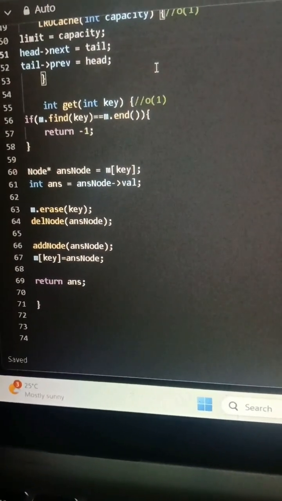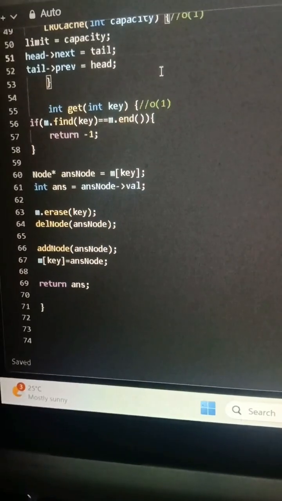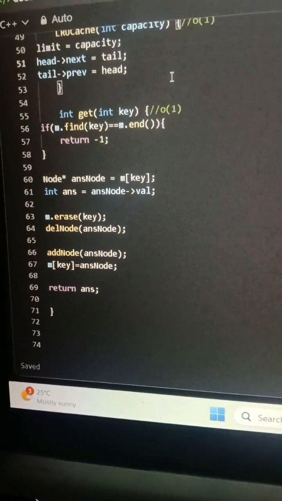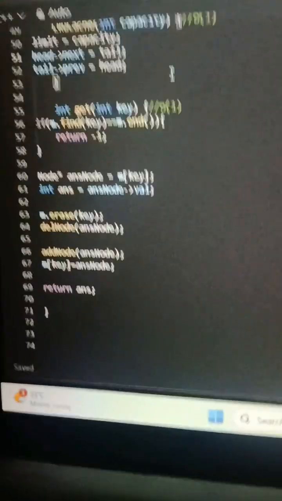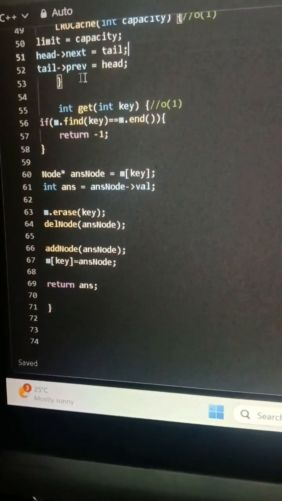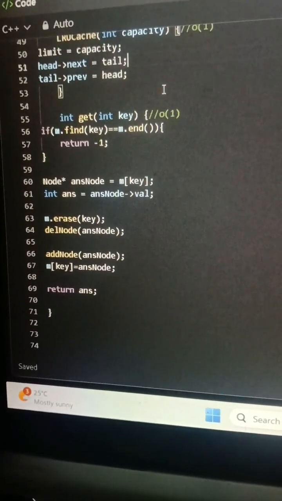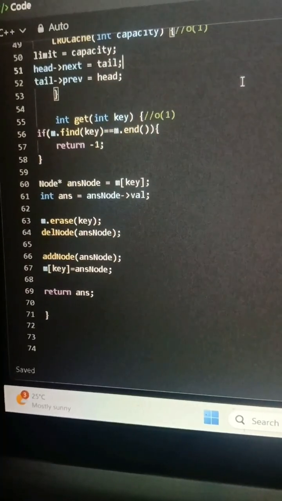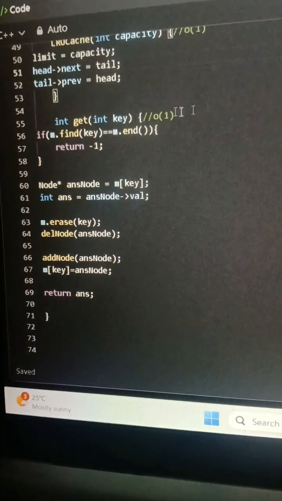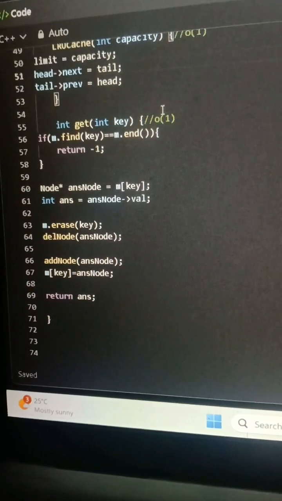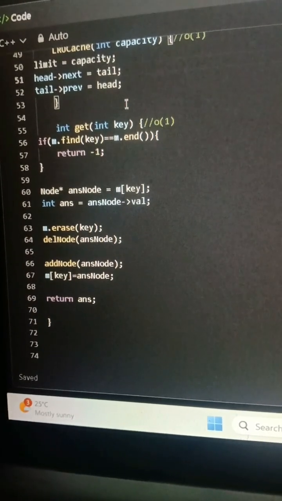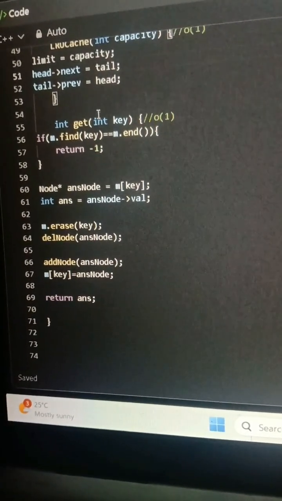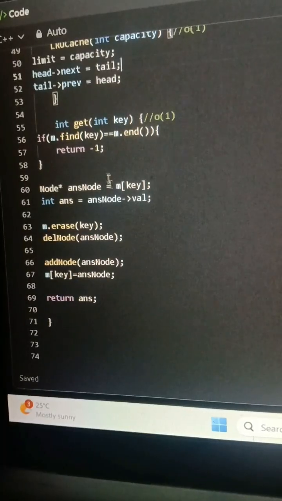There was no other new node. We are forming the head and tail, connecting the head node with the tail node. So head's next will be tail and tail's previous will be head. Simply, this is the initial condition.